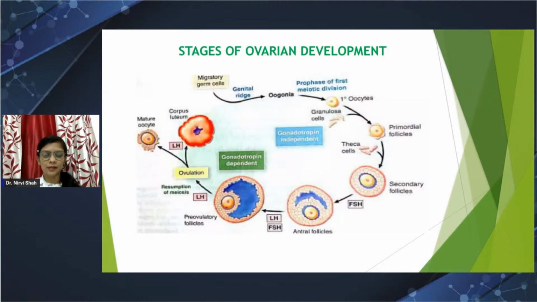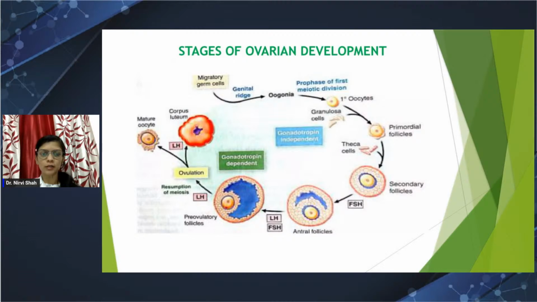Let's first go to the basics. Ovarian development. Basically, in utero, around the fifth week, there are these migratory germ cells, around 800 to 1300, which start developing, and in a female fetus, they undergo mitosis. A number of germ cells are formed with mitosis to an extent that they are around 5 to 7 million at around the 20th week. Eventually, they undergo regression, and at birth, around 2 million germ cells are there. They reach prophase of the first meiotic division.